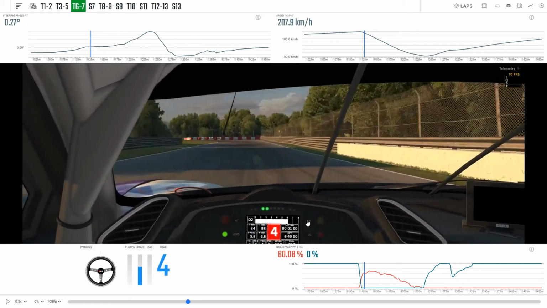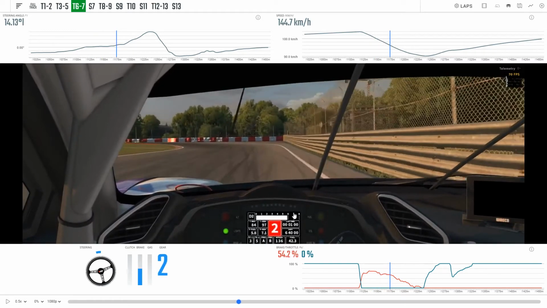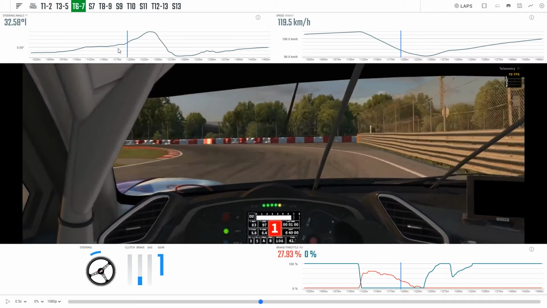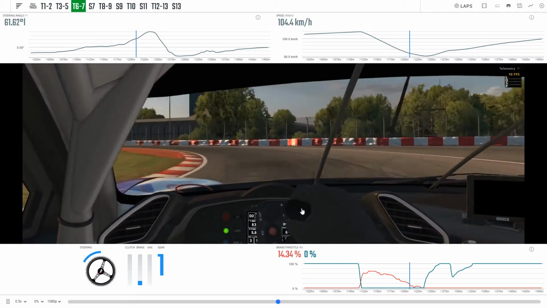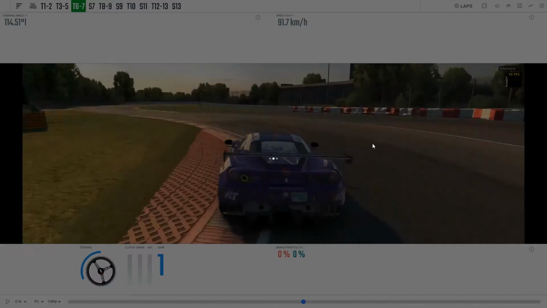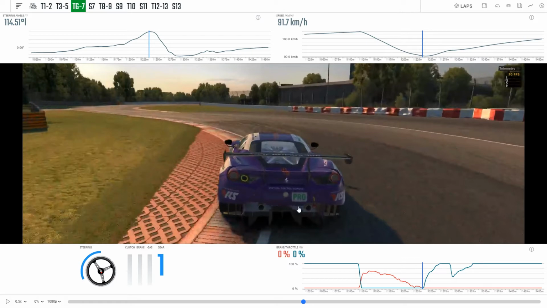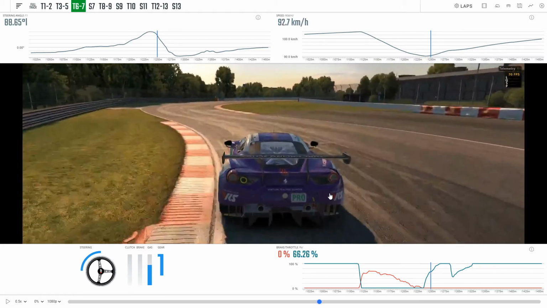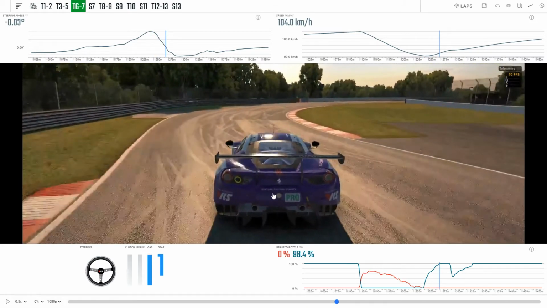He brakes hard initially, and then as the speed comes off, as the downforce comes off, he bleeds off and then bleeds off progressively more as he starts to turn in. So you can see as he's turning in more and more, he's bleeding off the brake more and more. So you don't want to turn in too early for this, you want a fairly late apex, but you do want to be down into first gear for best rotation, brake all the way into the apex. We can see that there's very minimal, well no coasting at all, and he keeps the car fairly tight through the exit of the first left so that he opens up the following right.